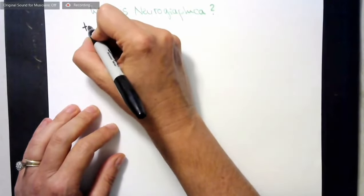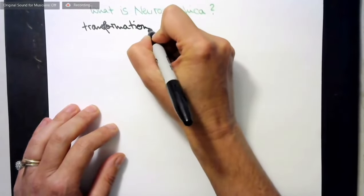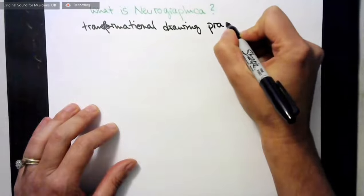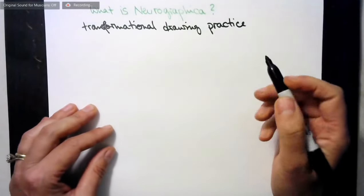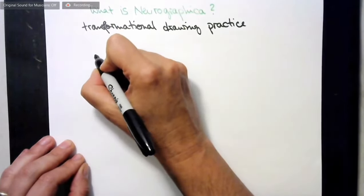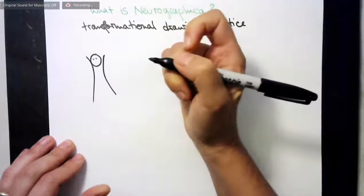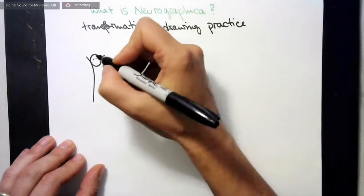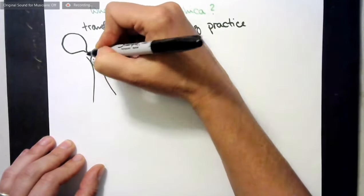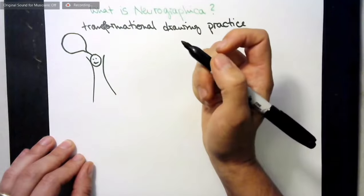So I'm going to say it is a transformational drawing practice. So what does that mean? How is it transformational? So we usually start with ourselves. And in Neurographica, often we start with something that we kind of want to change, something that we have in mind that bothers us. This is what we especially work with in the Neurographica Basics course in the Algorithm 1.